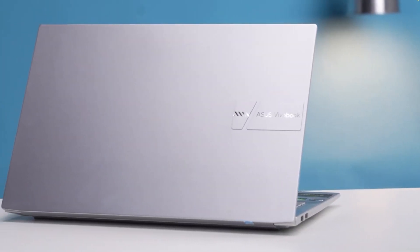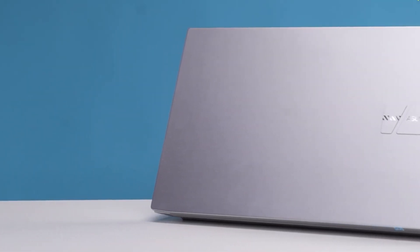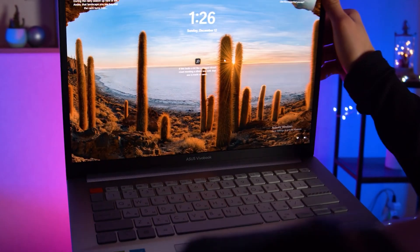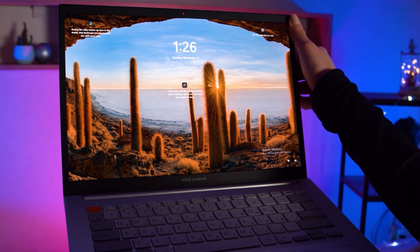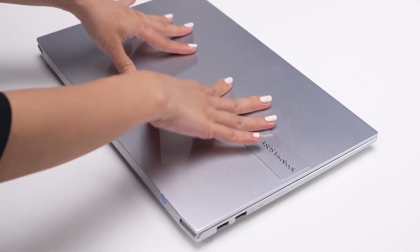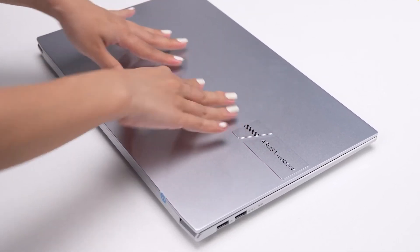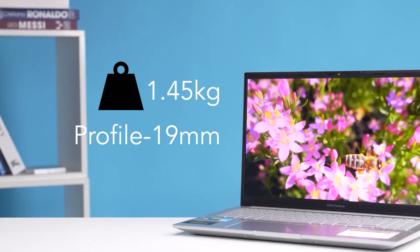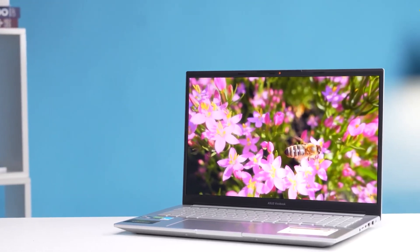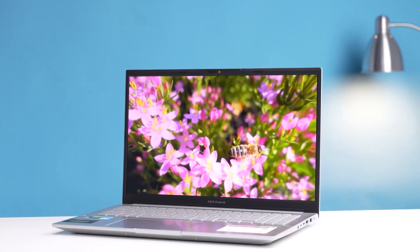The VWP Pro 14 comes with a metal design. Both the lid and the base are made of aluminium. The structure is solid, we can easily open it with one hand, so the weight distribution is excellent on this device. There is little to no flex on the lid and keyboard deck. In terms of dimensions, we are talking about a weight of 1.45 kilos and a profile of 19mm. Honestly, this isn't the lightest laptop on the market, but it's in the thinnest and lightest region on the map of performance laptops.